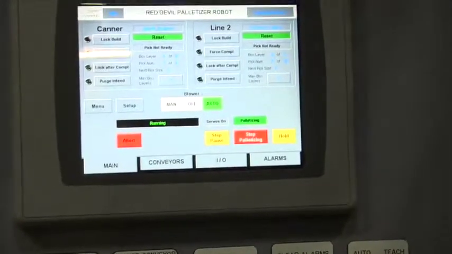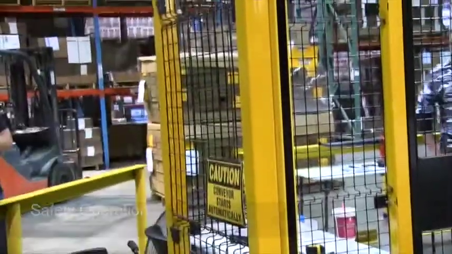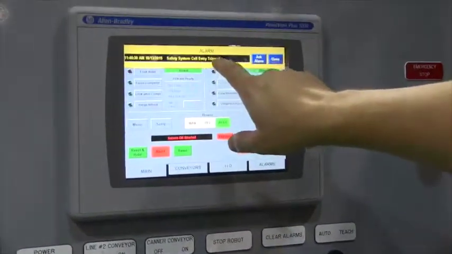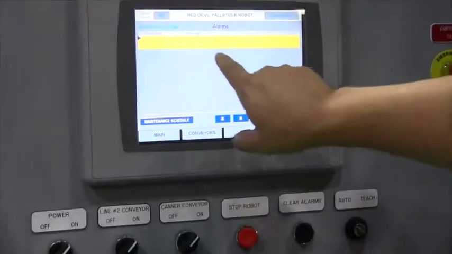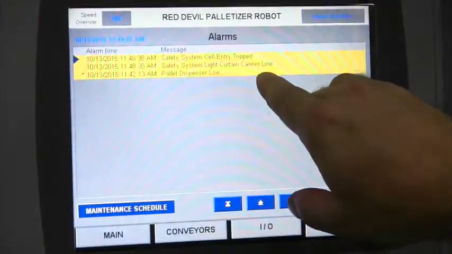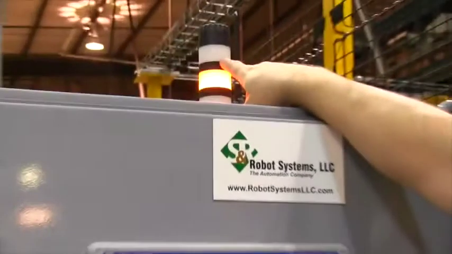That's about that. Now, put your finger in it, turn it off. Stick your finger through it. When you trip the light curtain, it'll show on here the safety system cell entry trip. If you go to your alarm screen, it will actually tell you which light curtain it is. Right there it says light curtain canner line, and we went ahead and tripped it on the canner line. Indicating too with your alarm up here, the blinking red.